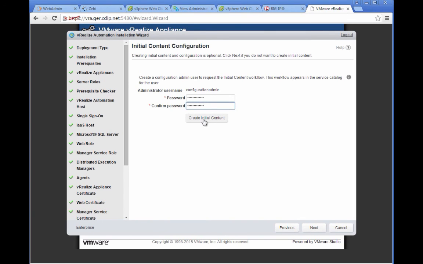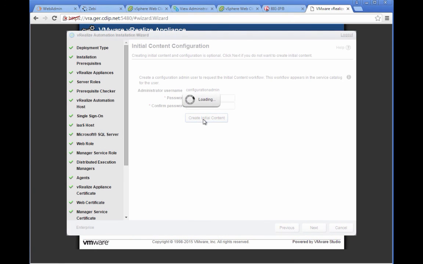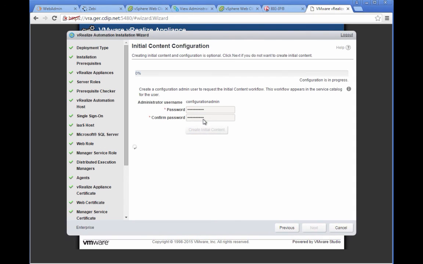So this step is actually quite interesting. VRA 7 uses an automated process to deploy configuration, which is actually a VRO workflow. So you are going to give it the information for a specific admin user account, which is now going to create and use the content workflow to set up the initial structure in the system.